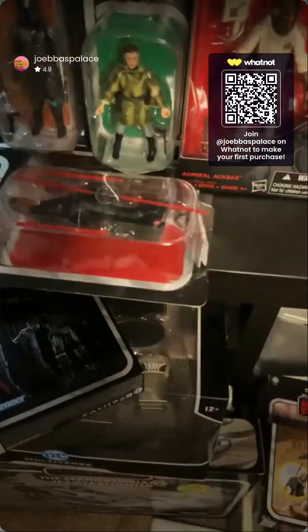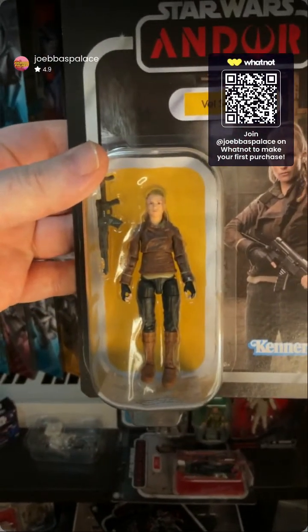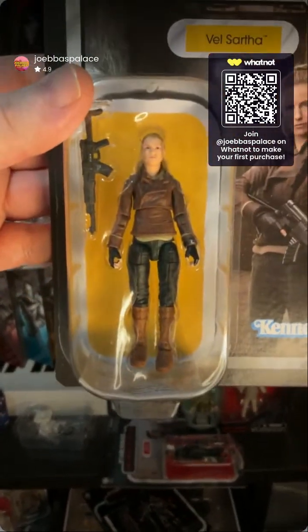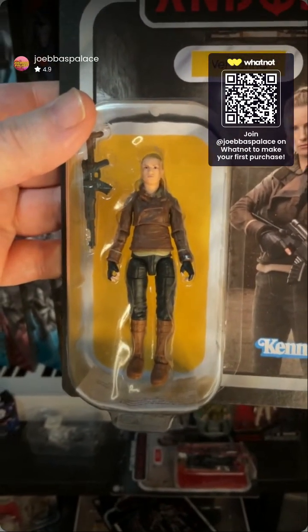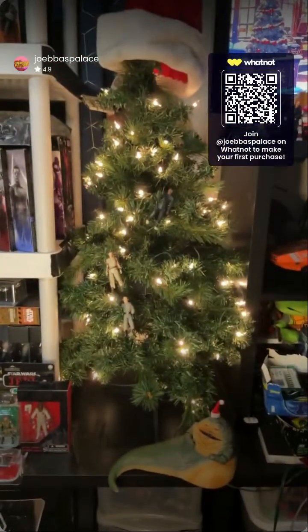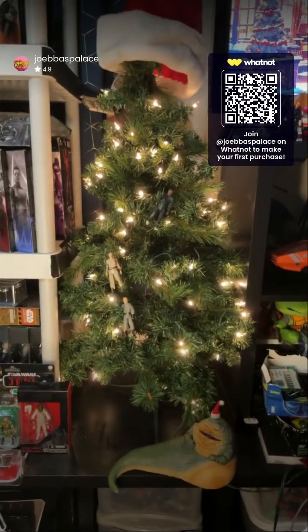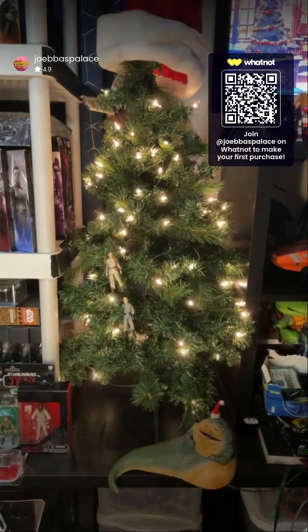The Andor figure is Vel. I can stand these on now. It is Vel from Andor. Or honestly, you could just use it for a G.I. Joe. You want her? Okay. That's Vel. You also picked Finn Jamas. I never took them off the tree. Hold on. It's the first time I didn't take them off the tree. Finn Jamas.